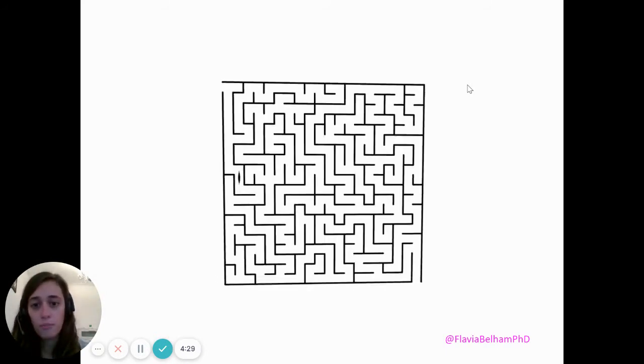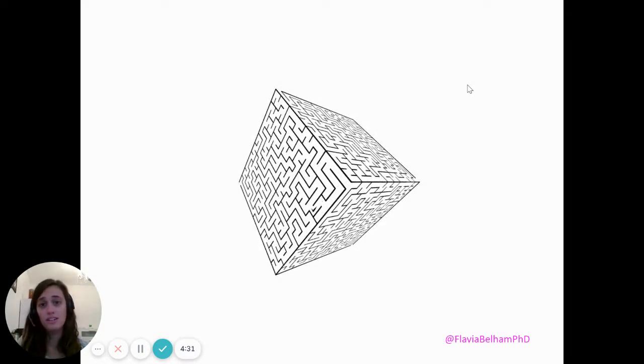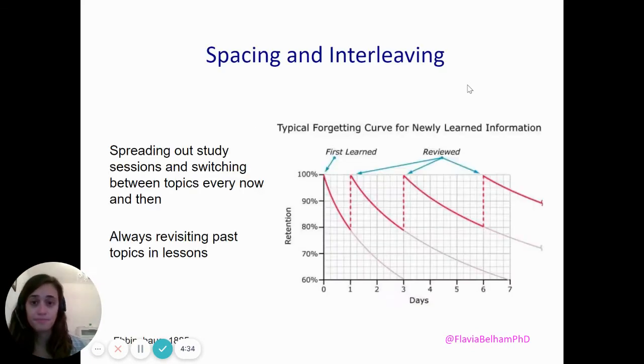So that's how I see retrieval practice working, and I think it's the most important strategy for your students to use. The other ones are actually 2 in 1, and they are spacing and interleaving, and that's nothing new. We've known about this since 1885. It's covered here, but 200 years. And the idea is that you have to revisit topics to be able to remember them and learn them. Even if your student gets 100% correct in an exam or in a quiz today, it doesn't mean they're going to remember that. You have to revisit that topic over and over.